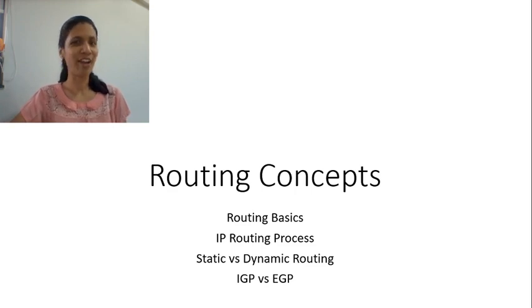In this session, I would cover routing basics, that is, what is routing and what are a few of the parameters that are being used by the router to perform routing. Then we will take a look at the entire routing process, that is, if one of the devices on a network tries to ping some other device on some other network or on the same network, what are the different steps that would happen in order to route the message from the source to the destination.